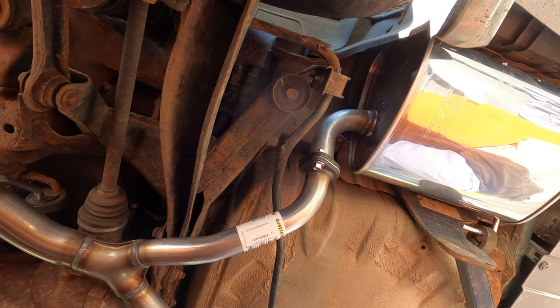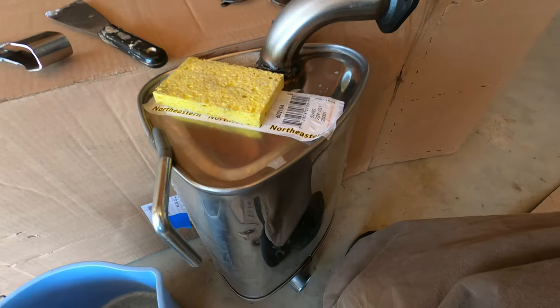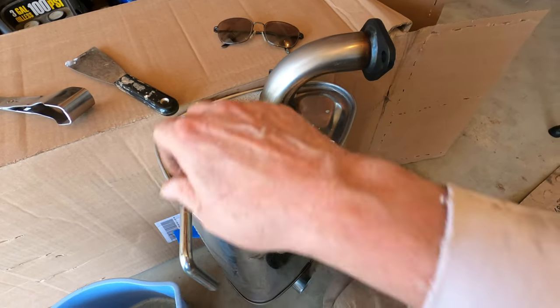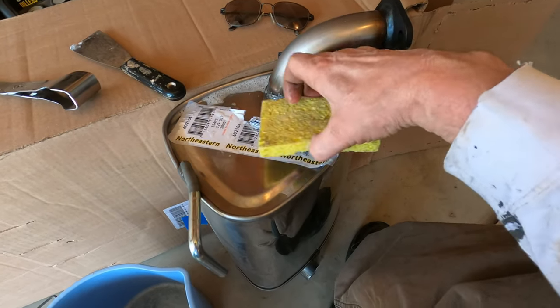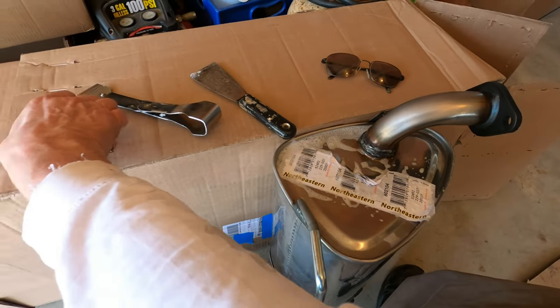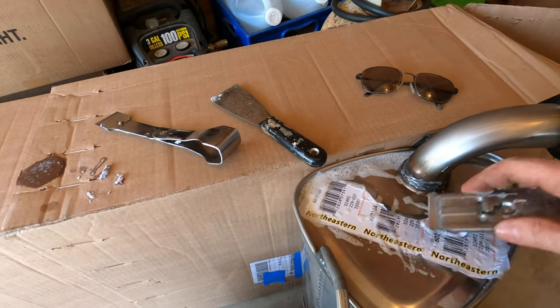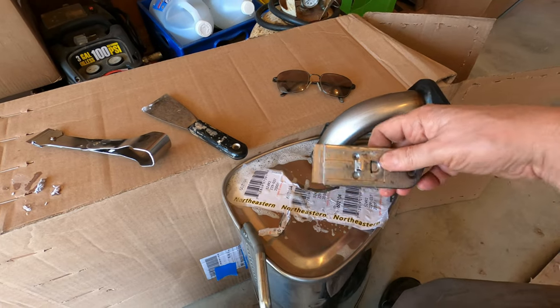This one over here is definitely going to have to move around a bit. One thing I forgot to do on the pipes that I didn't forget to do on the mufflers is to try to remove these stickers. And this one's been soaking with a wet soapy sponge now for about 10 minutes. And it looks like it's going to come off pretty easy. So let me get to working on that. I'm just going to scrape it off with a razor.